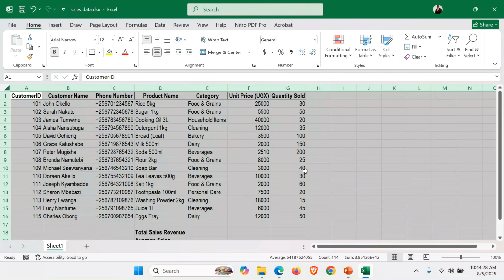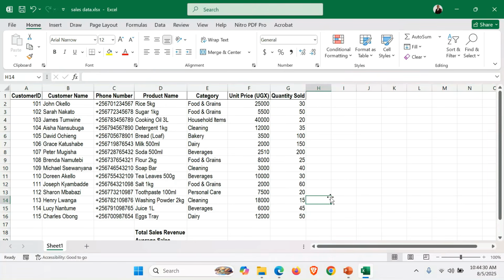More to that, let's do some calculations. So here we can calculate. We are seeing unit price, quantity sold, category, etc. So here we can get unit price times quantity to get total sales. We can calculate total sales by using a formula or a function.